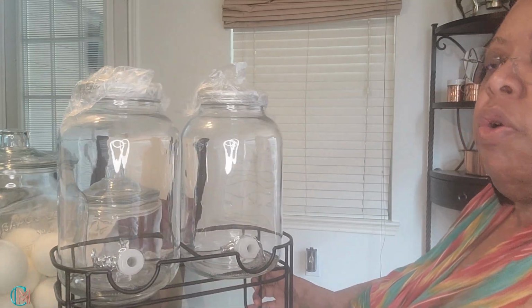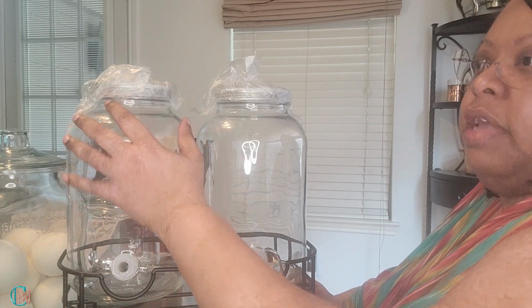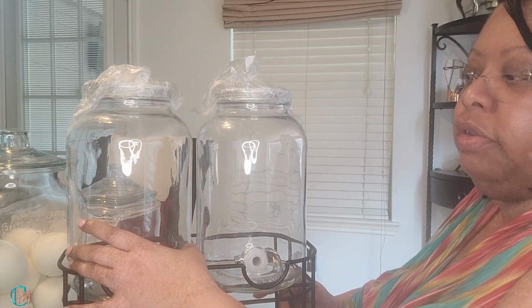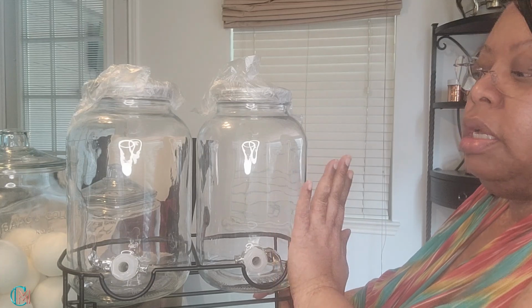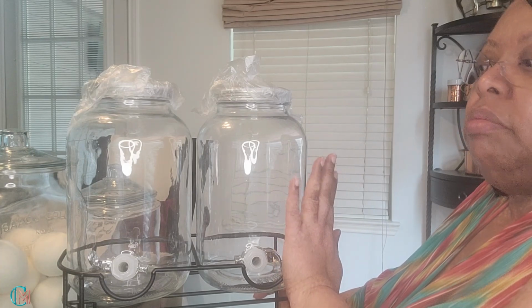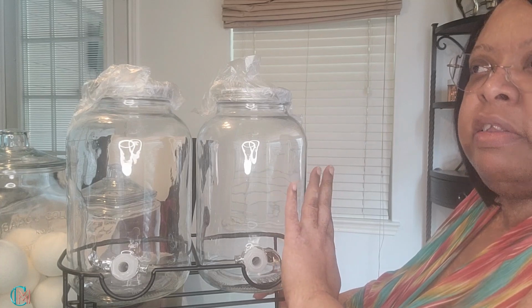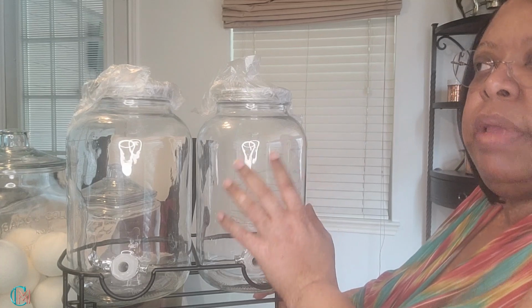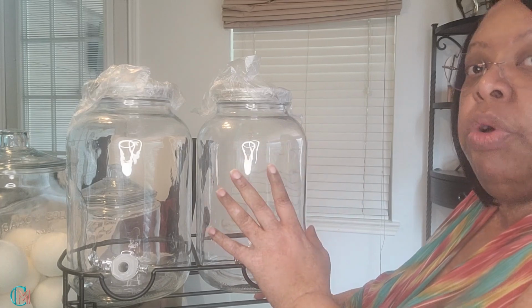Now, this is going to hold my liquid detergent. This is going to hold my Gain, because I use Gain constantly. That's what I use is Gain. And in this one, I'm putting the Color Safe bleach because of some of the clothes my husband has, like his Kappa shirts and things. They may be off-white or white and have the red Kappa stuff on them, and I don't want to bleach that.